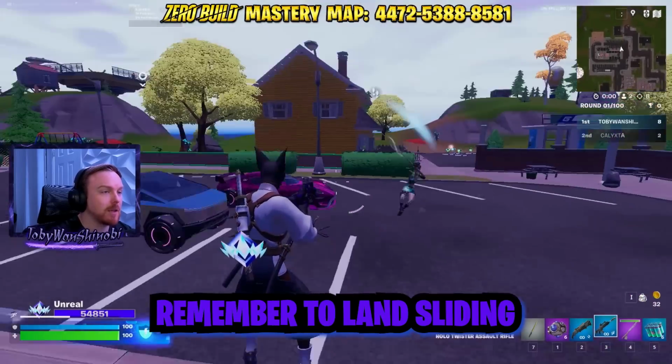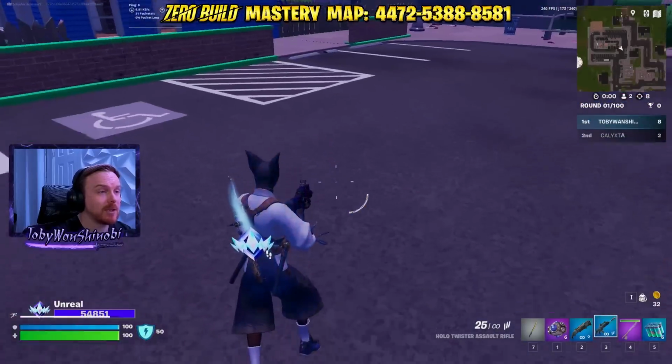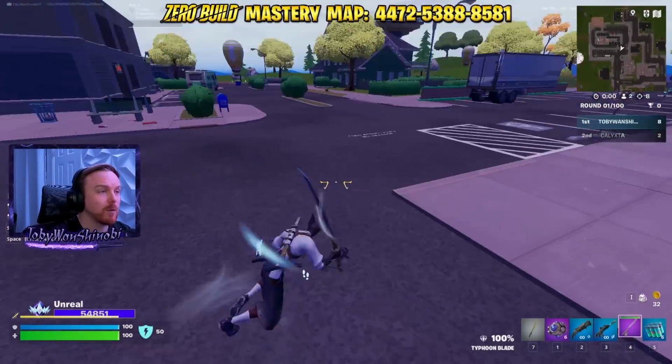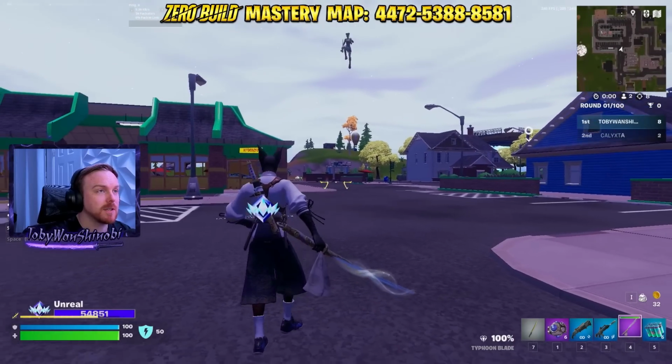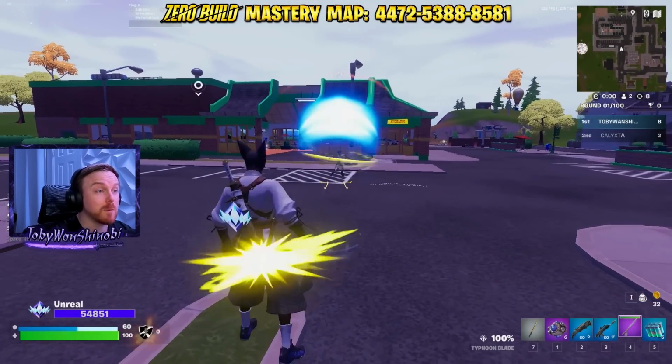So if you have a blade and you land into a slide like this, it keeps you distance from them and they can't hit you with their attacks. Now, they can hit you with a 14-meter charge attack, so if she does the alternate attack from this distance right here, she can hit me. So you don't want to get within this range.